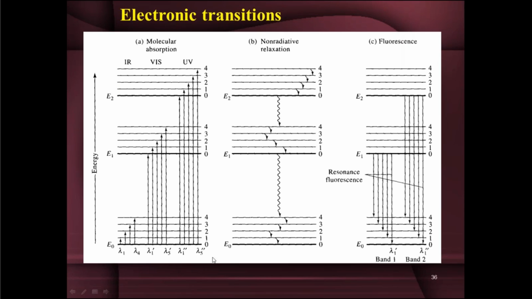I had explained about the absorption with different types of radiations having different energies and what kind of transitions are brought about. In case of IR, it is vibrational transitions. In case of visible, it is electronic transitions involving lower energy compared to UV, which involves higher energy, again electronic transitions, because there is a transition from the ground state to the higher excited state. In case of visible, it is usually from the ground state to the next higher excited state.